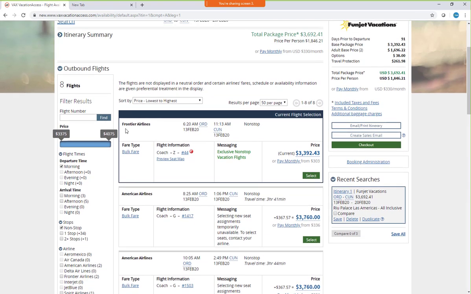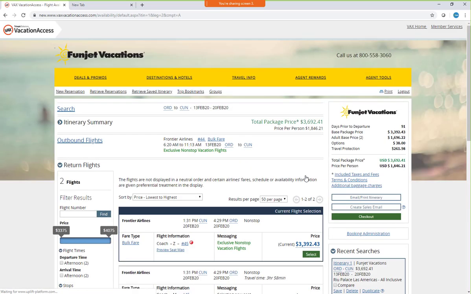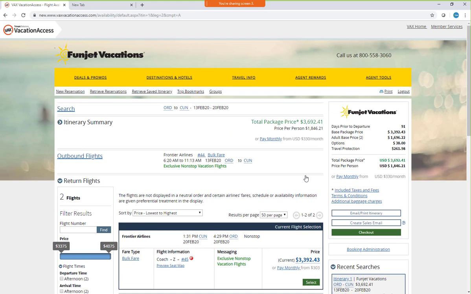So in this case, let's say they're going to go with these Frontier exclusive nonstop flights. While we're on the topic of those exclusive nonstop flights, because you guys are going through this implementation program, you are receiving the highest commission for international at 15%. So your air and hotel package would be at 15% commission.